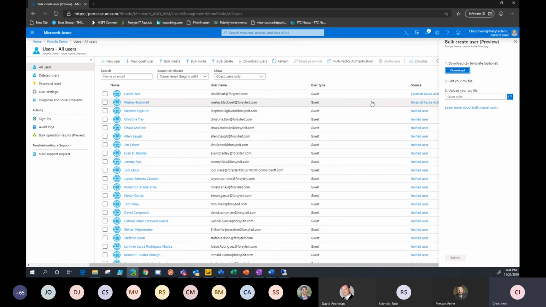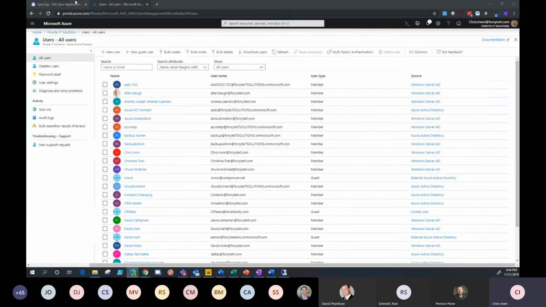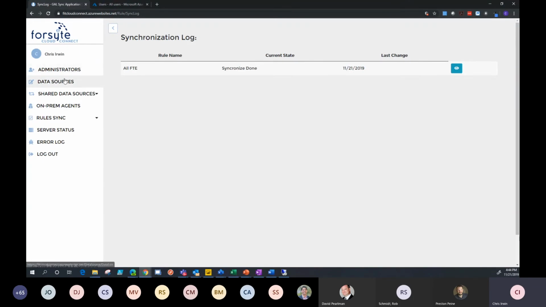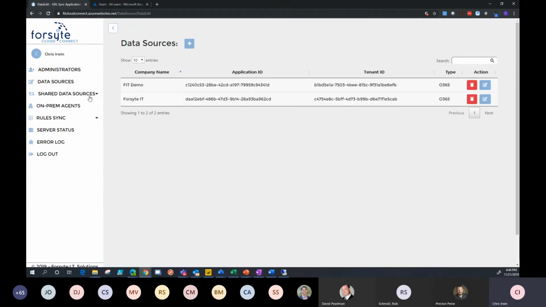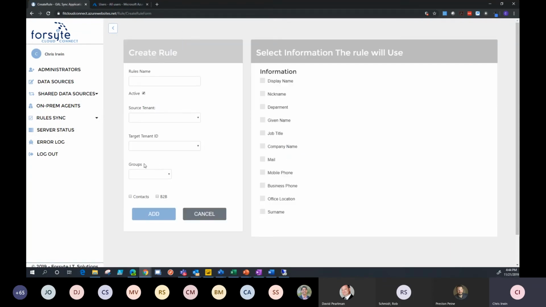We're trying to consolidate GALs and provide access to some consolidated or shared services, and it's a real hassle to maintain that. So one of the things we did was put together a little service around it that lives out in the cloud, and you essentially give it a couple of data sources and create a sync rule, and it basically goes through and does that mapping for you based on a group membership. And that's what we see here.